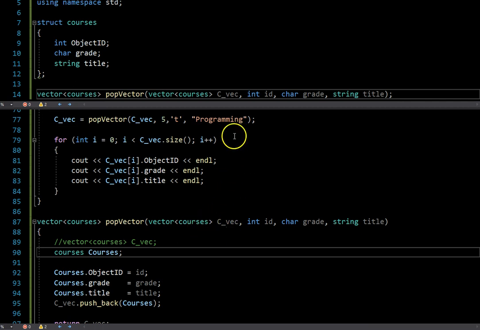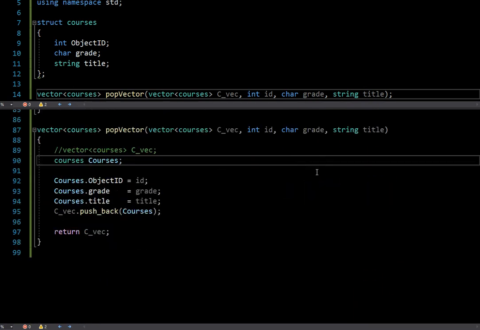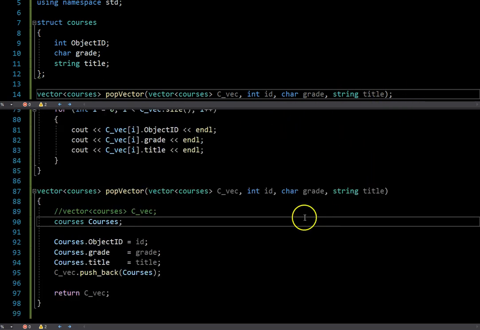And so we're still passing it the vec as before. So the next thing is the integer ID, int ID, and char grade, string title. So those must be the same. You can line them up like this and just look at them and realize they must be identical. Okay, and once these are identical, then of course what's in the function must be identical. So here object ID is the same, grade is different. I think I had it as .sec.